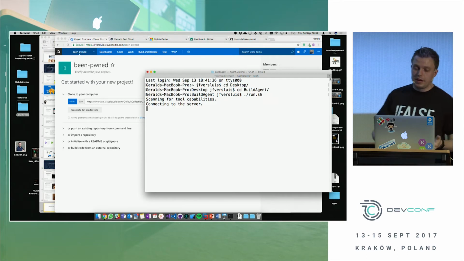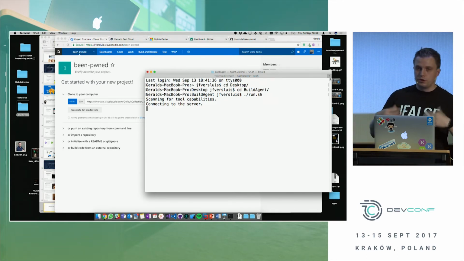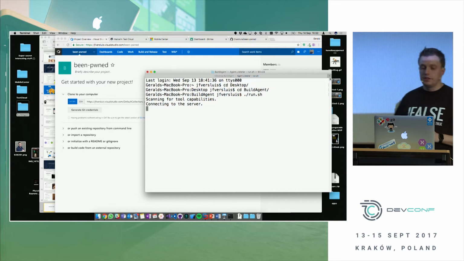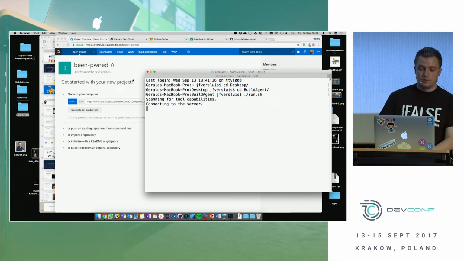So now I'm using my actual development machine. You could do that, but I wouldn't recommend it because it's going to use the fans a lot because it's doing hard work. So what you probably want to do is buy the cheapest Mac Mini that you can find and run this stuff on dedicated if you're really going to use this.